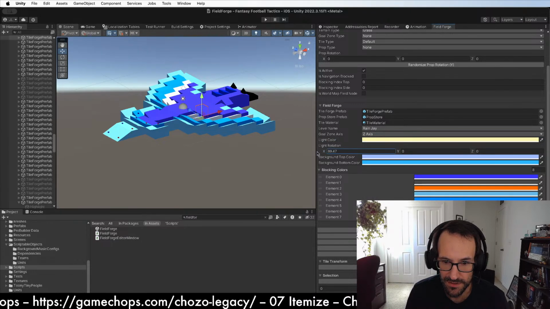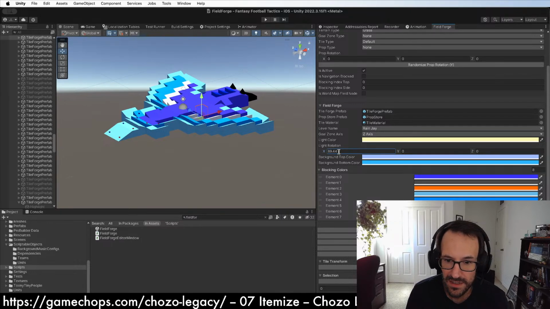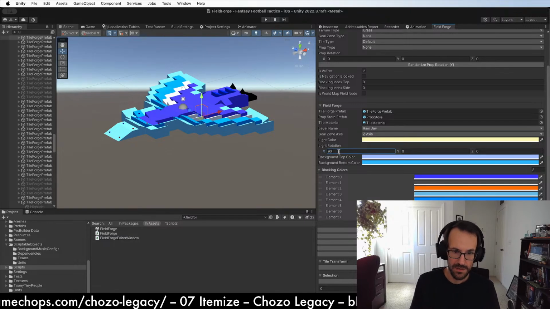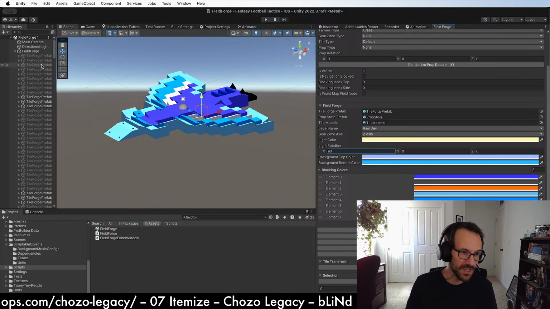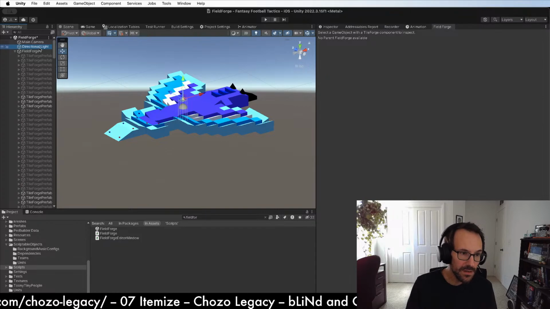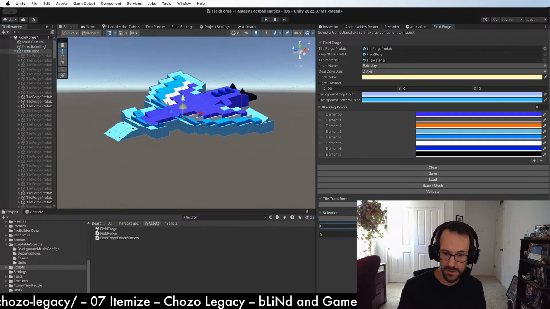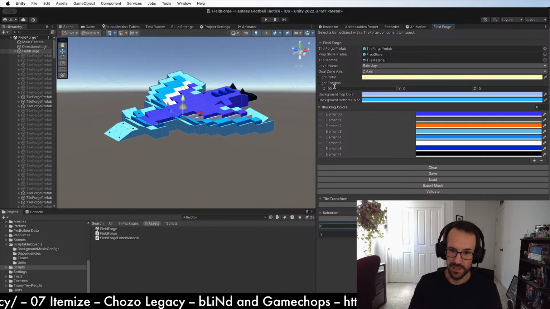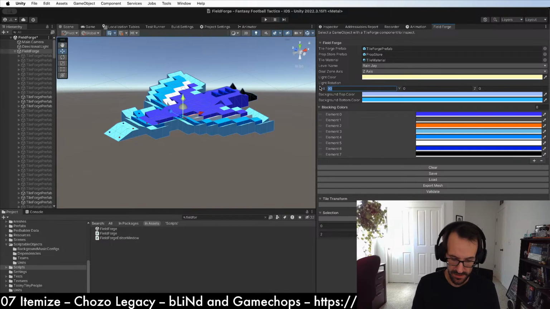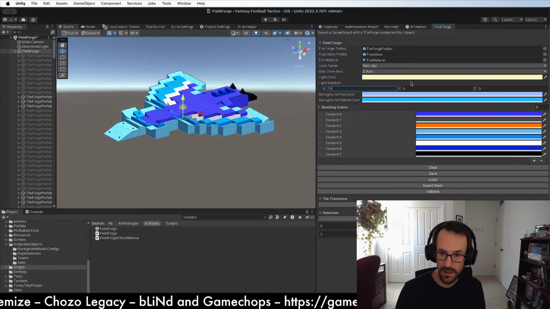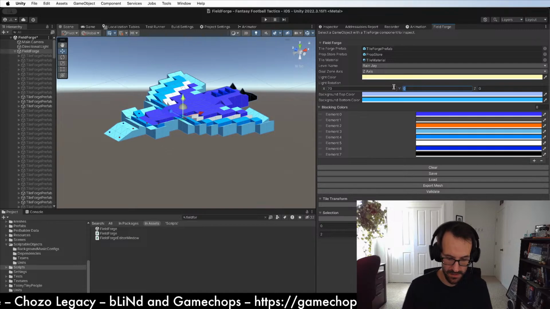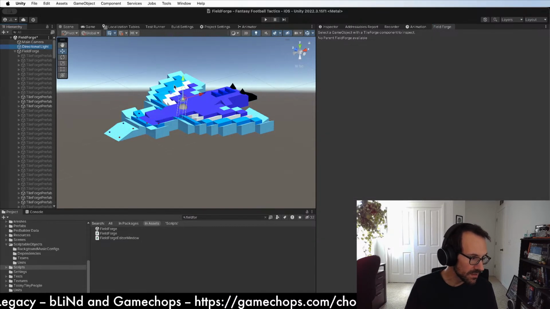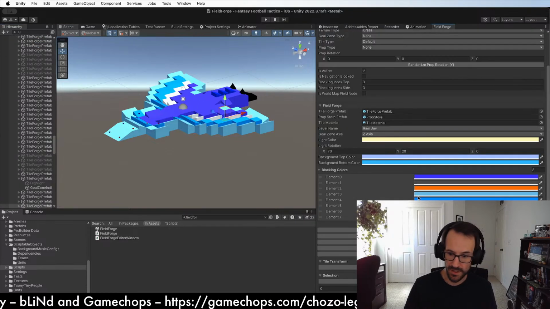And then what kind of rotation do we want? I think 90 is top down, but we could go for more of a side angle. Something like that. So let's try that.